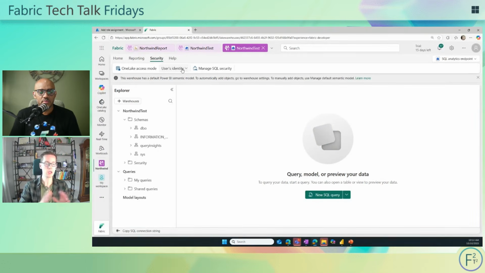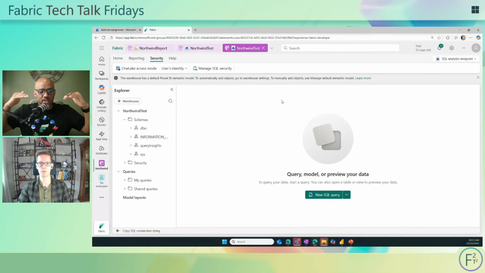The default still keeps your data secure through OneLake Security, but uses the old owner's identity that we used back when Fabric originally was launched. So you'll want to make sure that we have the user's identity option checked here on your SQL Analytics. So when I access the data through the SQL Analytics endpoint as a consumer of the data, not an administrator, right? Just a consumer, not an author of the Lakehouse, it's automatically going to default to that user identity, and all the queries will be run under my context as me. Whatever the test user is allowed to see, that's what they'll see. And we'll go ahead and check that out here in just a few seconds.